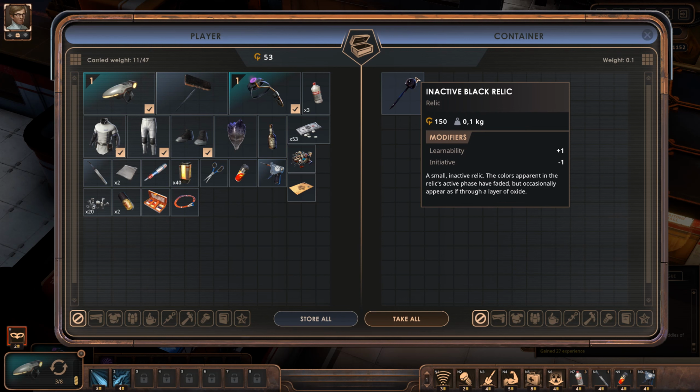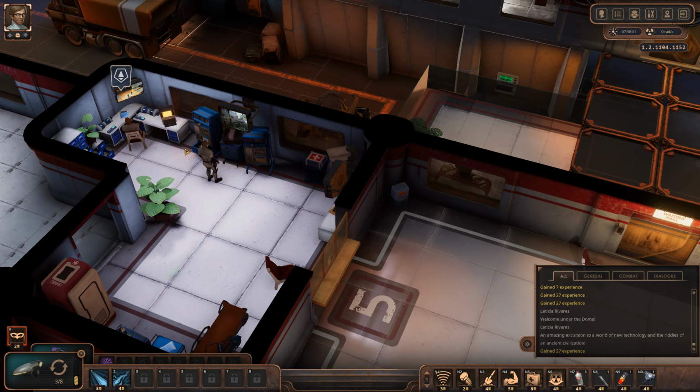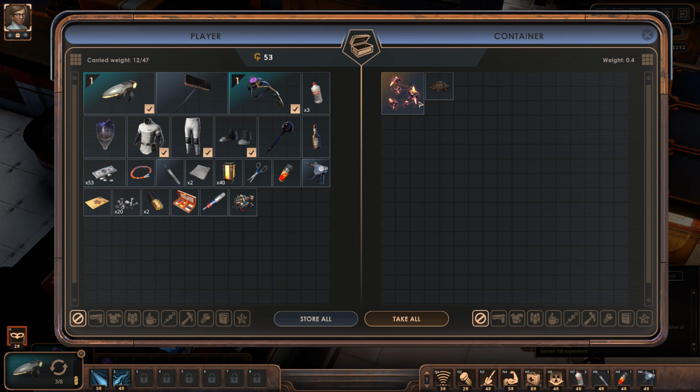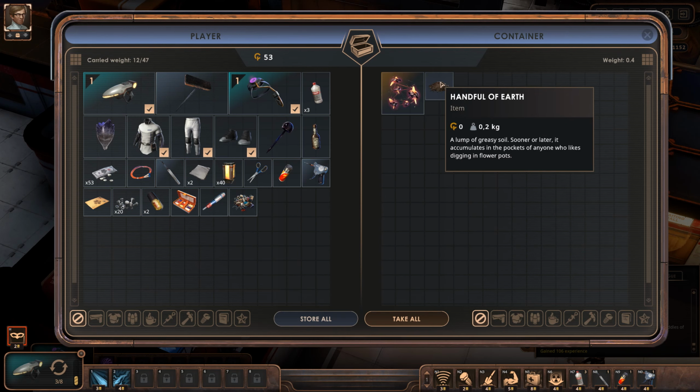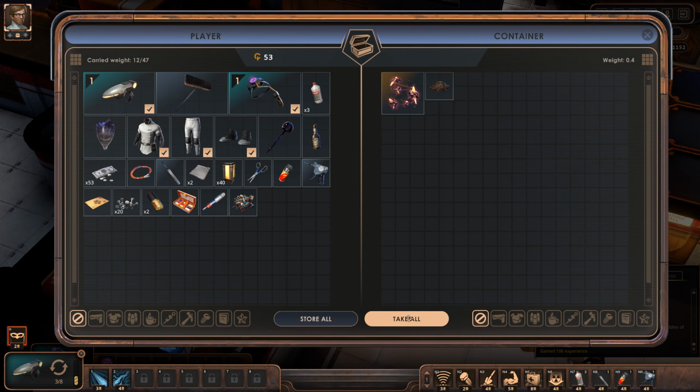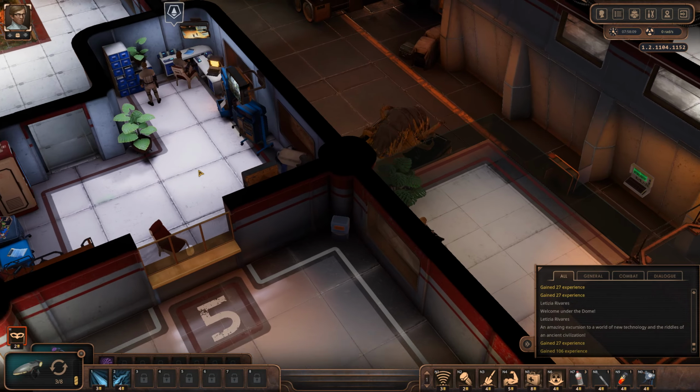Inactive black relic. Crumbs relic. Handful of earth. Just take everything.